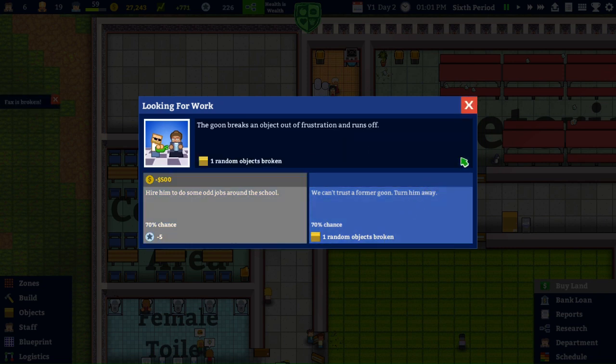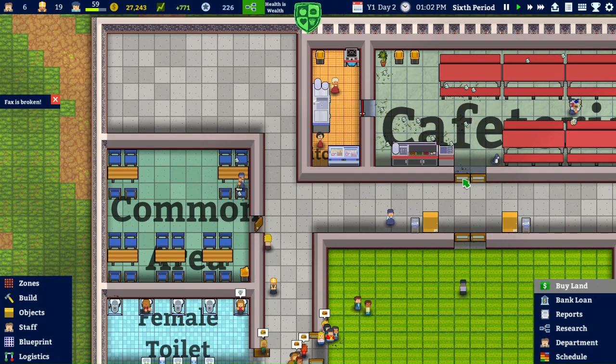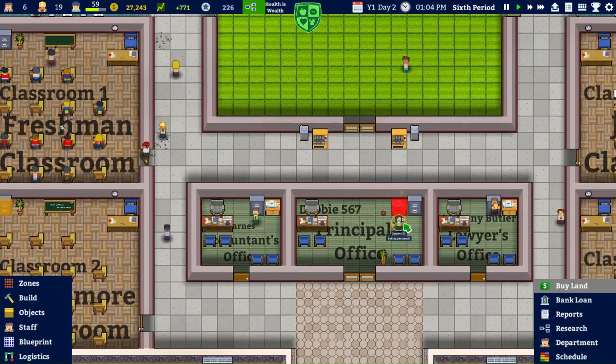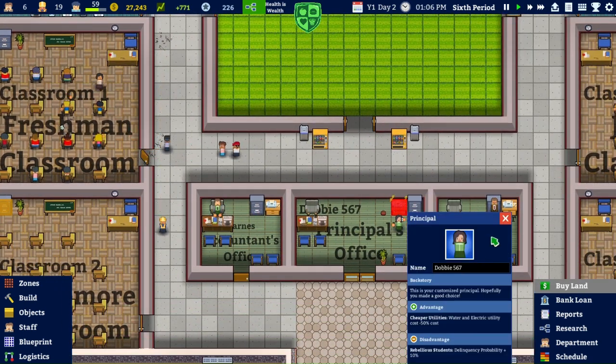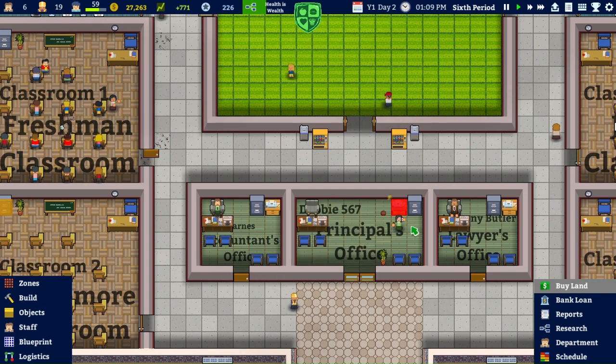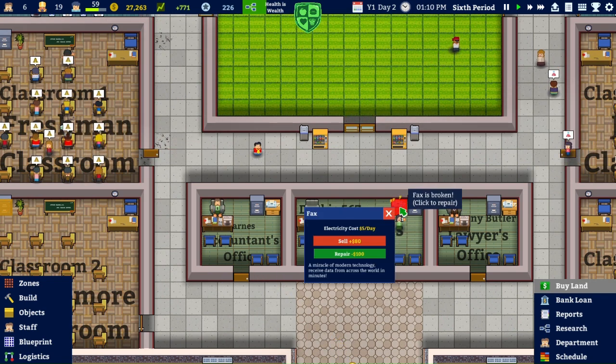The goon breaks an object out of frustration and walks off. See, he obviously wasn't ready to change. He broke something and then left. So what was it that he broke? He broke my fax thing. Of course he did. Well, easy enough to repair.